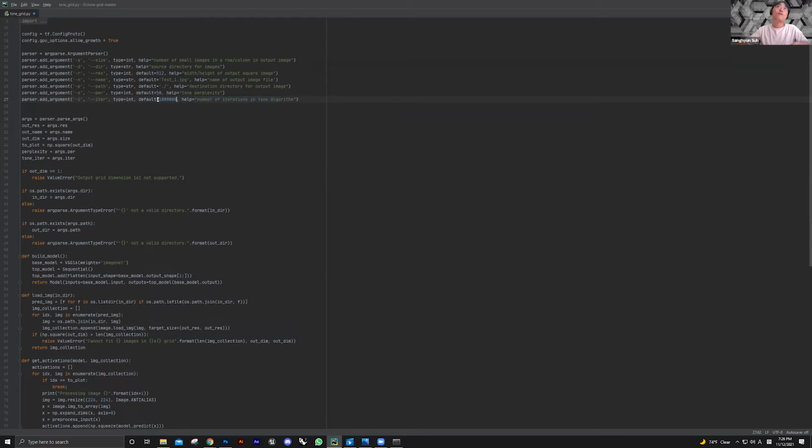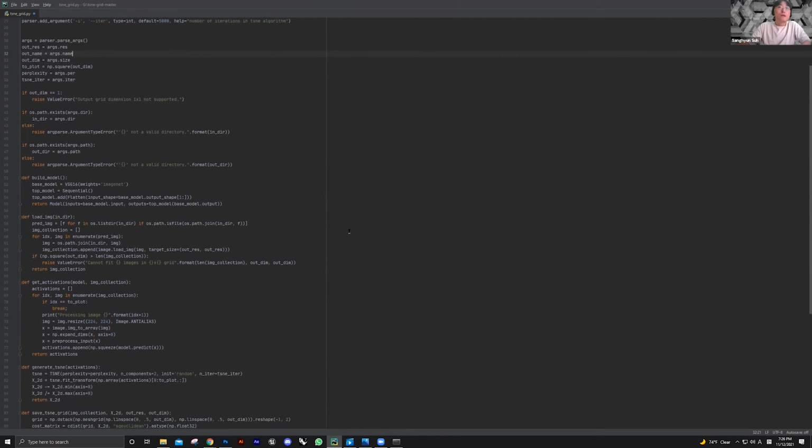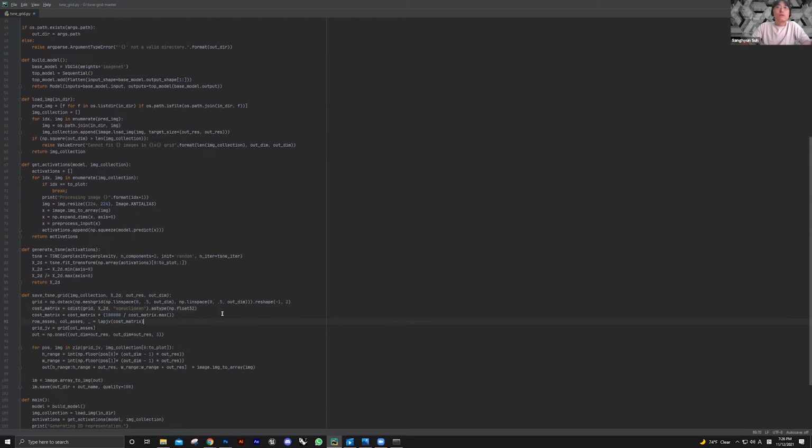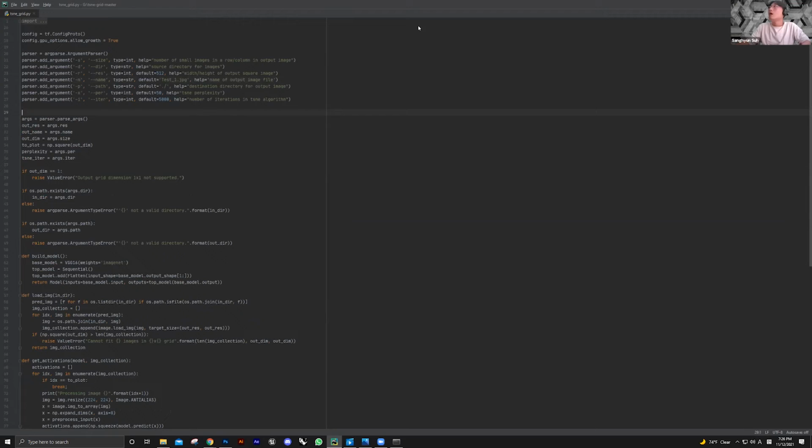I put it on a very, very high number, but if you're not patient, you can put in a lower iteration count. The larger the number, usually the better for this sort of application. Another thing that I changed here: if you change this number, you can change the overlap space between one image and the next. I'm just going to change it back to how it was.